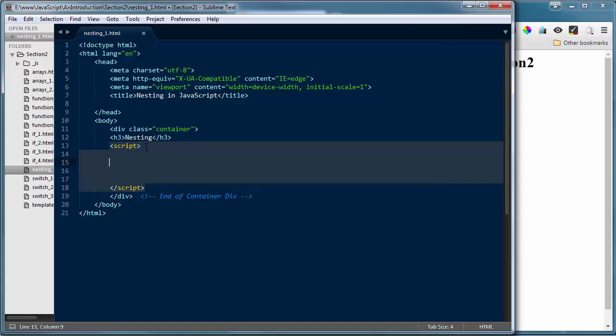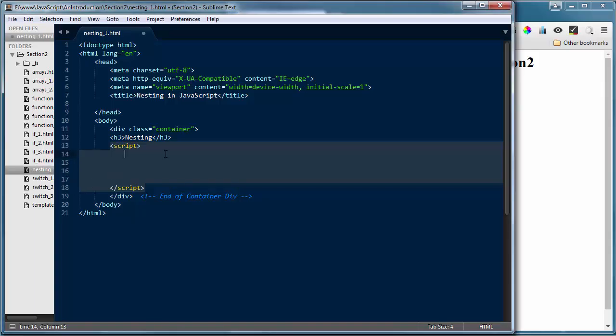Now inside my script tag, I got a little creative with this particular demonstration because we're going to do a couple of things we haven't done yet. We're going to generate some numbers. We're going to do a couple little alert boxes. So again, you're going to be learning some different types of concepts inside JavaScript as we move forward with this tutorial.